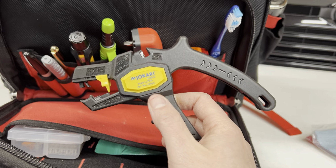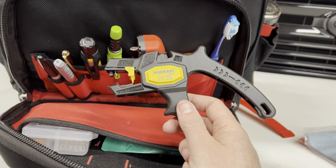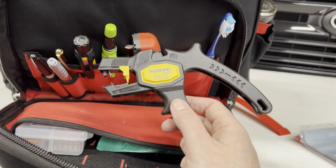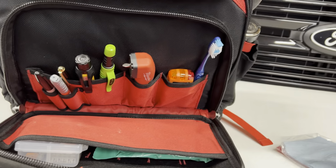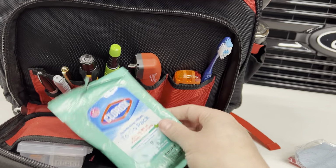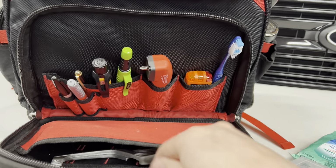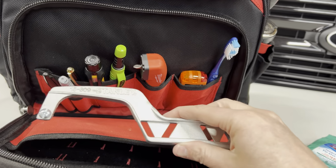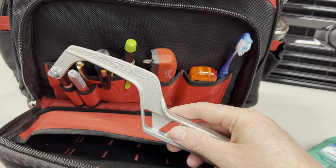It was fairly inexpensive. I will probably upgrade to a Knipex, or Milwaukee's got a new one that's just come out, so I'll be doing some comparing on those. I keep some wipes ready to go for cleanup, and let's see here. We've got a little hand saw. I've got the blade down in there as well. Just a little hacksaw is ready to go when needed.